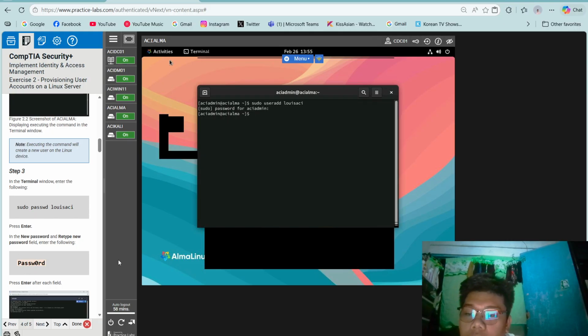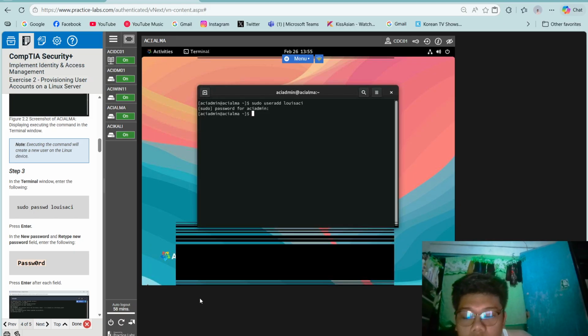So in the terminal window, type the following. So sudo passwd, then louiseci. So click enter. So password again, enter.